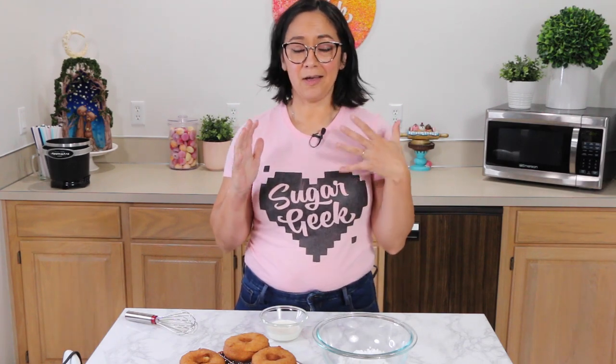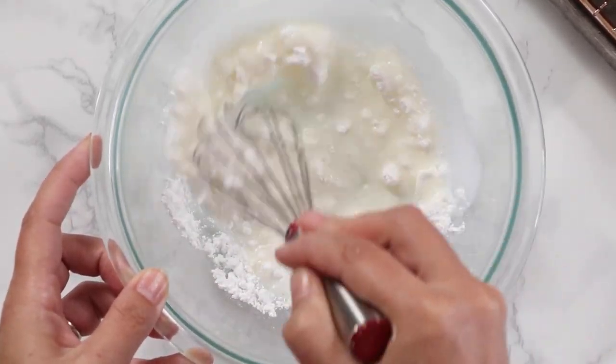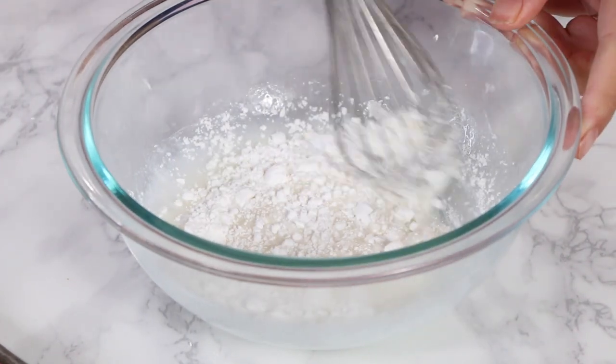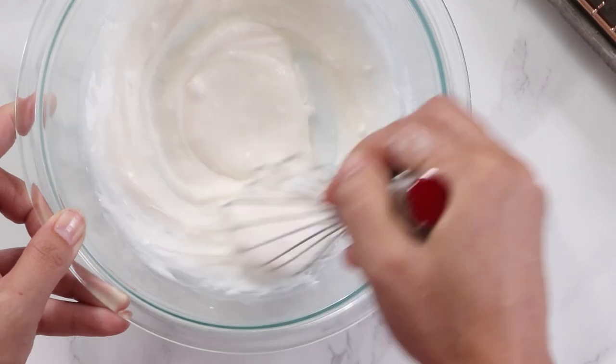Let's get to glazing these donuts. There are a bunch of different toppings you could use — powdered sugar, cinnamon sugar, a chocolate glaze — and I'll have all of those recipes on the blog. But for the traditional donut I really feel like a traditional glaze is the way to go: powdered sugar and a little bit of milk or heavy cream. That's it — super, super simple. It adds just a little bit of sweetness because these donuts are not actually super sweet; they're mostly just rich tasting. If your glaze is too thin add more sugar; make it thinner by adding more milk. Make sure to sift your powdered sugar — the lumps are in there. Tell me in the comments what kind of toppings you like on your donuts!